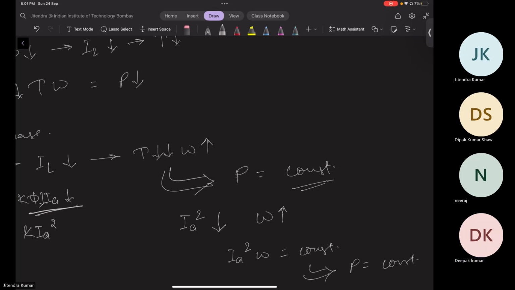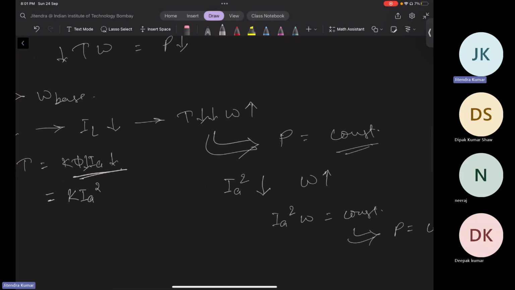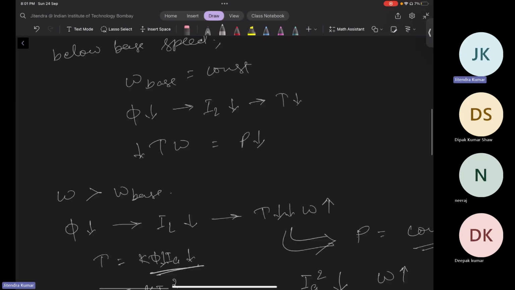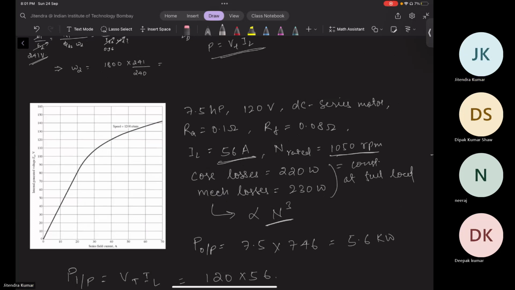Yes, sir. So on the basis of all the possibilities, you have to figure out what could be the value of the speed of this particular question. Am I right? Yes, sir. So please think over this particular question, and from next session we will catch it up from this point.